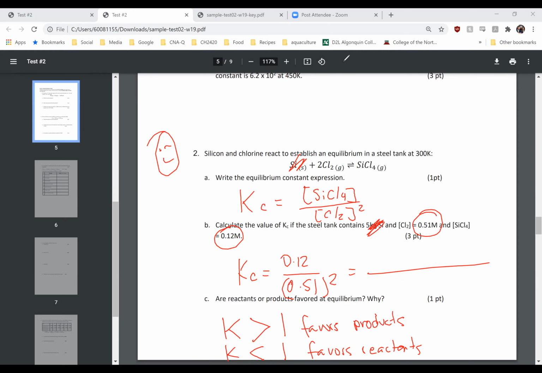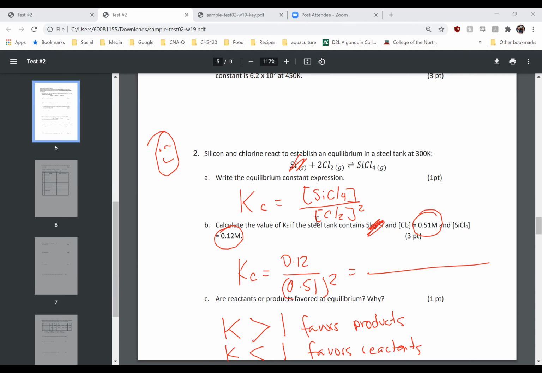I always get the question, what if it equals 1? It won't, but if it did, it would be pretty much equal. It wouldn't favor either. And Hadil says this favors the product. So let me see. I'll do one more little thing and then I have to go. But feel free to email me tonight or tomorrow morning.